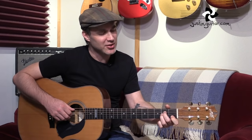Now when it comes to the A minor, really on the original recorded version, again, it's an A sus chord. So if you have a regular A minor and you lift off your first finger, you end up with this A sus 2 chord, right? Often commonly just called A sus. Okay, so that's a nice one to put in there.